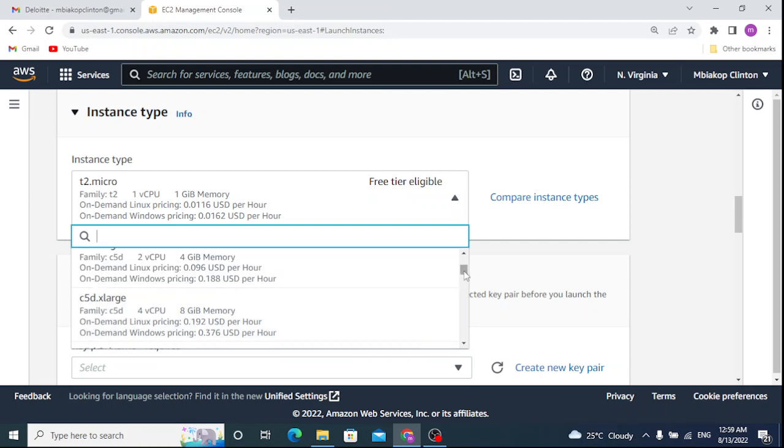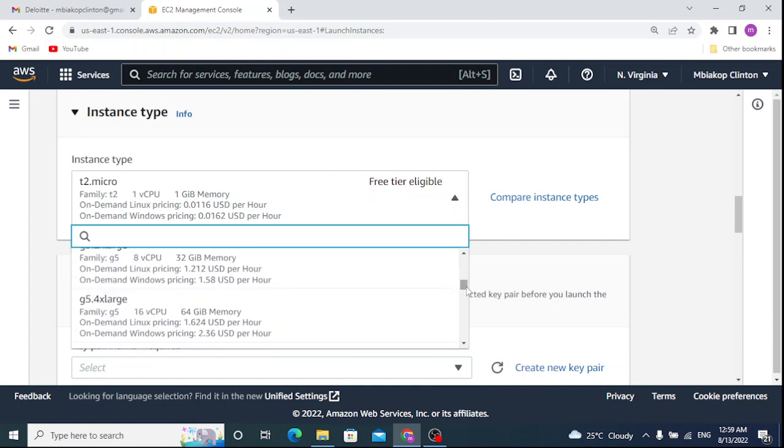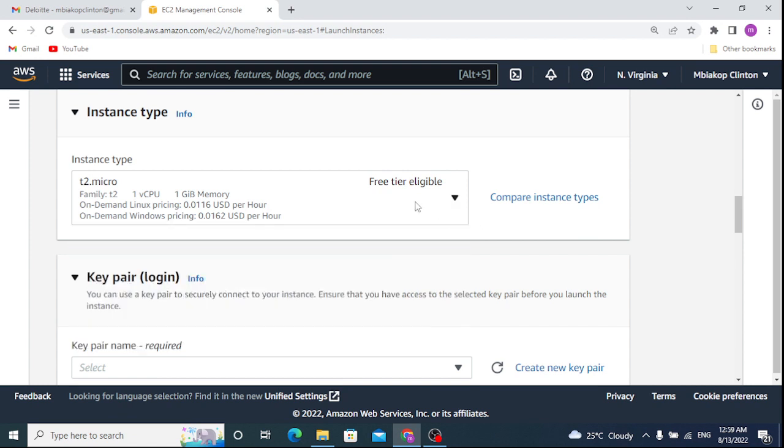So if you are running high capacity software, or some kind of heavy load or application, or you are doing some kind of data manipulation, you could launch a larger instance type. Also, especially the people doing Bitcoin mining, but these are not free. This one is 64 gig RAM. These are heavy machines, but we'll continue with the free tier one. This one is just fine.